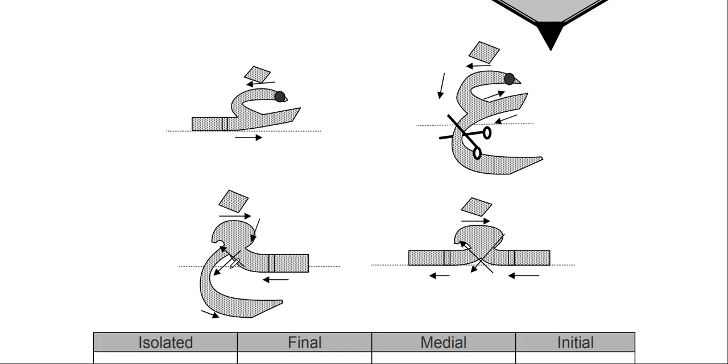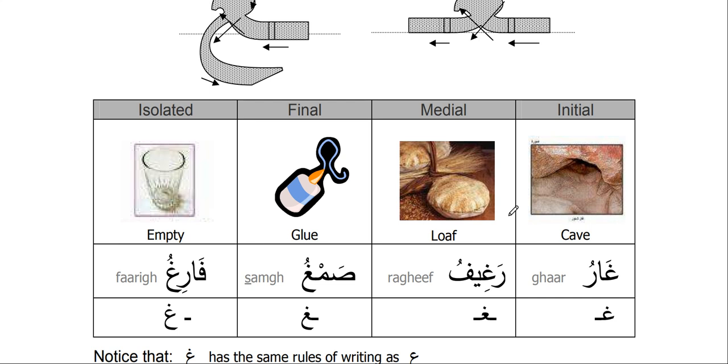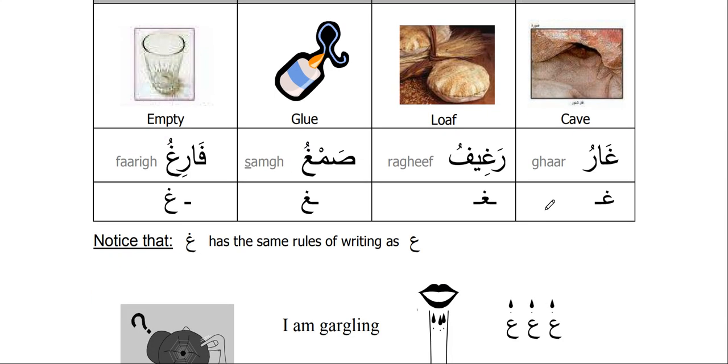So let's quickly go on to the writing rules. Ghain, as we did, all the rules are the same except the dot above this small c, and the lower part will be cut. As you can see, it's the same with the dot. So there's no need to explain again the writing rules, and quickly go on to the random words.